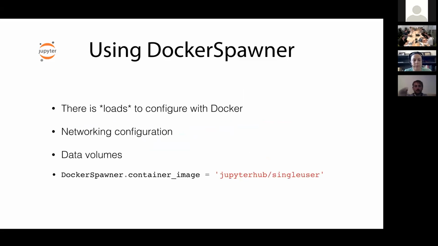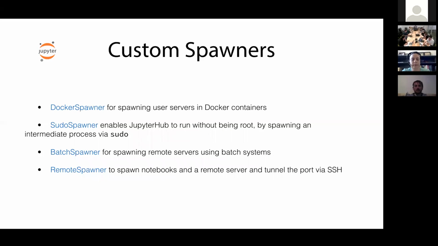And the Docker spawner in particular has tons of configuration that you can use. You can load data volumes, you can specify the container image, and you can do a bunch of networking configurations to give different containers access to different services, including the hub itself. So, more custom spawners that we have: there's the Docker spawner, which I talked about.